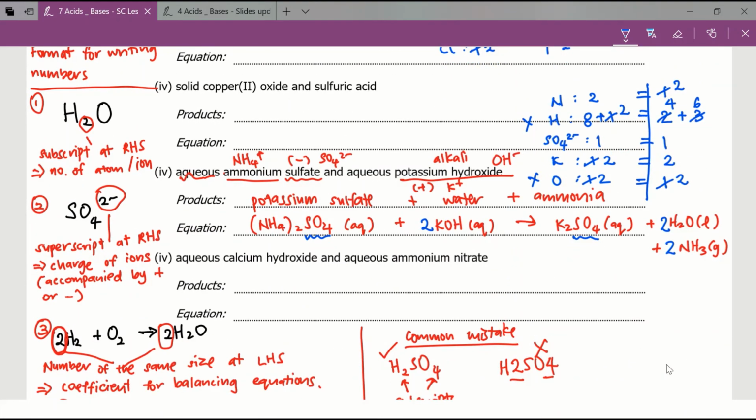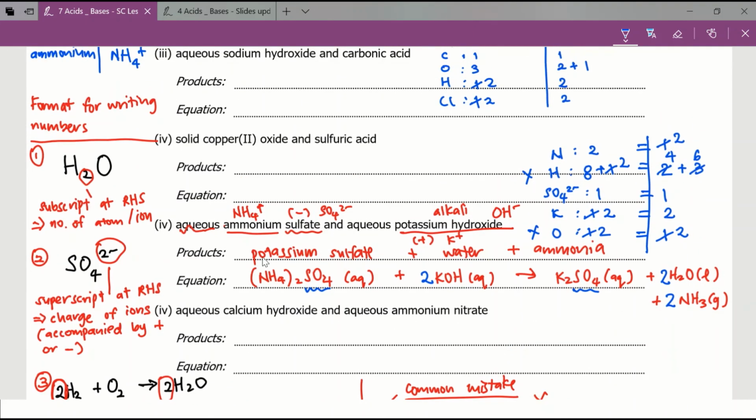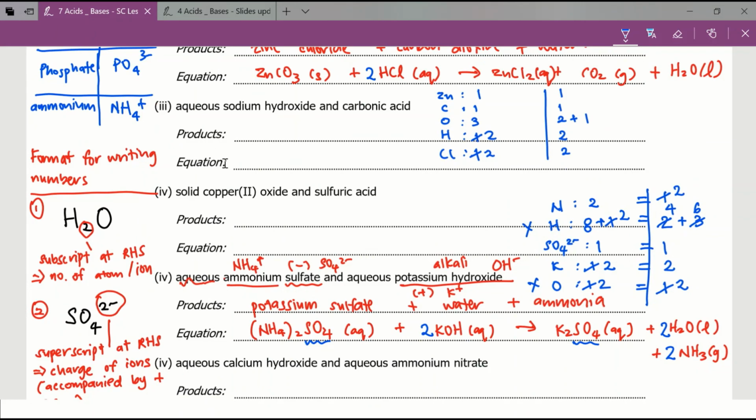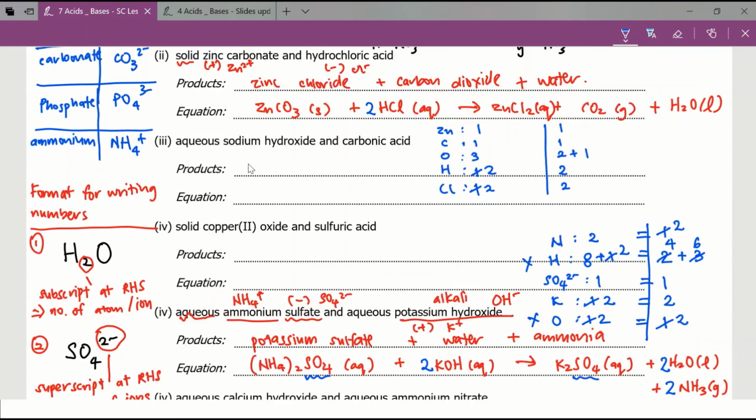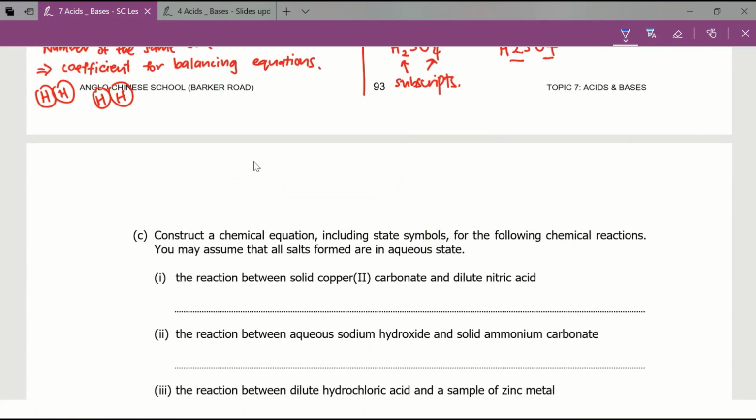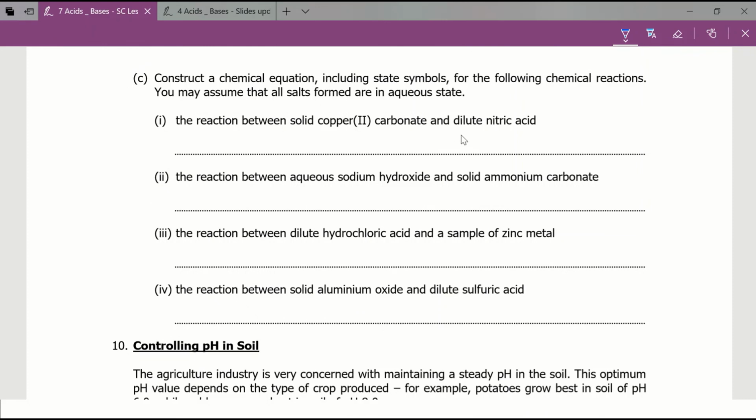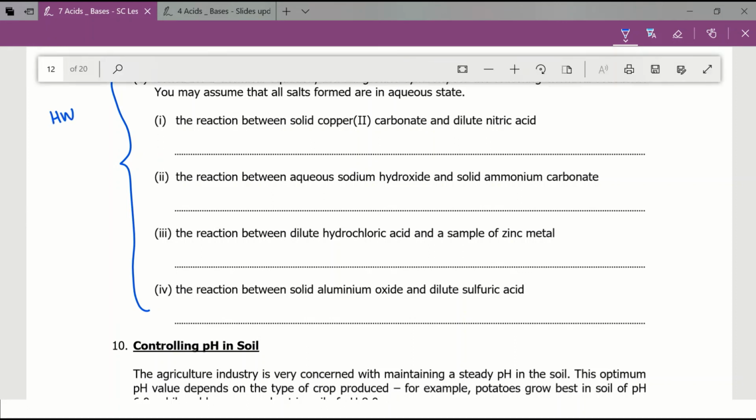All right. So I will put up the rest of the answers of the equation onto Google Classroom for you to check your answer after you have tried out on your own for this page. And I will need you to complete this section as homework. Okay, so complete this section as homework by taking a photo and complete it in your book. Then take a photo of this portion and upload it in PDF format on Google Classroom.